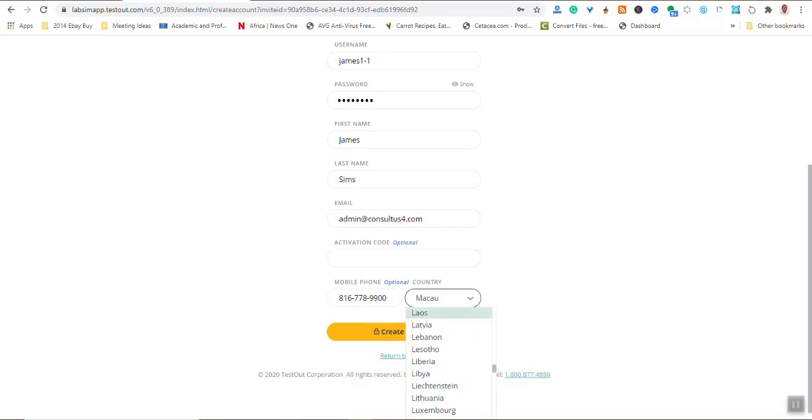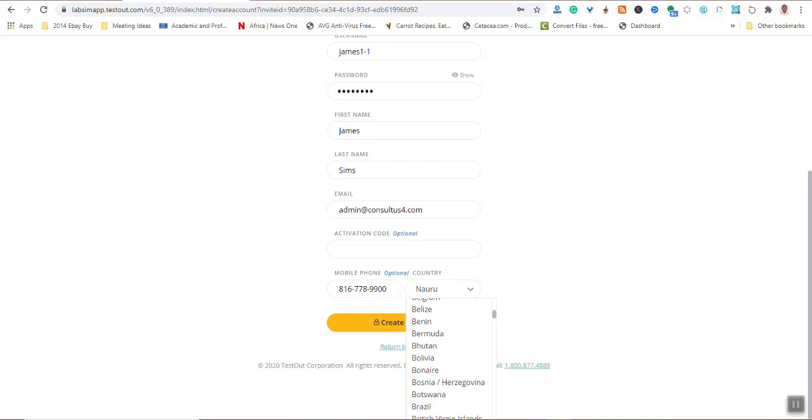So I'm in Namibia. So I'm just going to scroll to N. Namibia. We should have Namibia somewhere here. Why am I not getting Namibia? Seems Namibia is not listed. Just a minute. It should be somewhere here. Okay, so what I've noticed is it seems Namibia is not listed here, but that's not a problem.